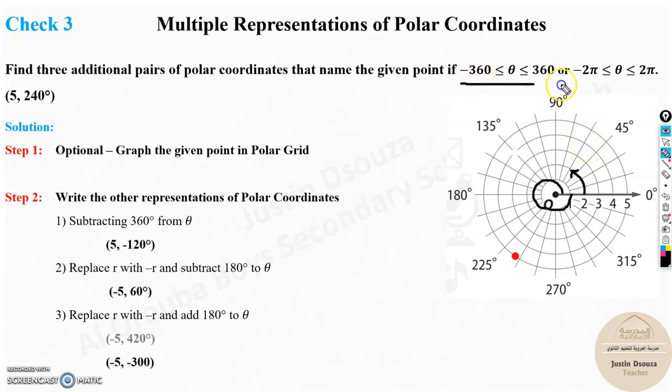But the thing is, the limit is limited to minus 360 to positive 360. So what do we do? We find the quarter middle of 60, you'll get minus 300. That's how we can get the answer. So if you have the graph, it's very easy to understand. Look over here, you can easily figure out the 4 different coordinates. In this case, one is already given, so you have to only figure out the other 3 coordinates.